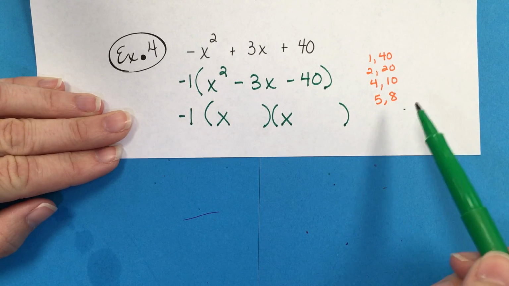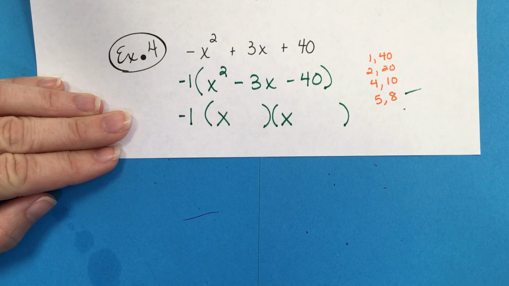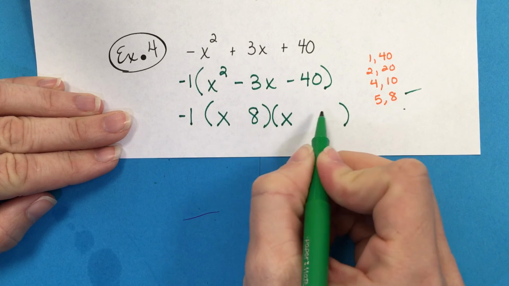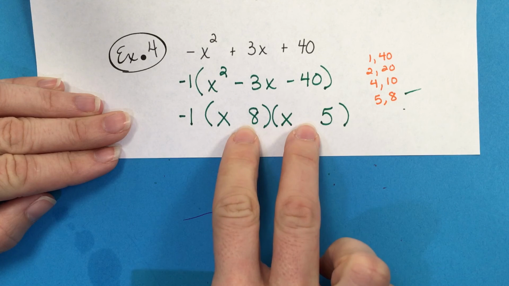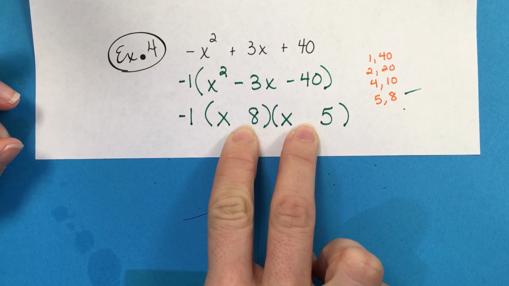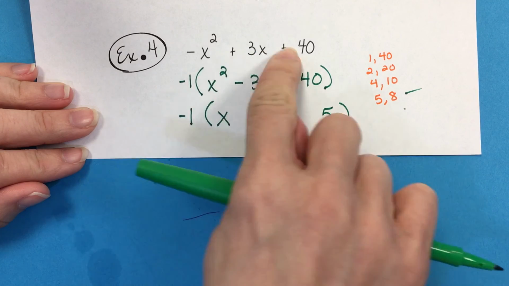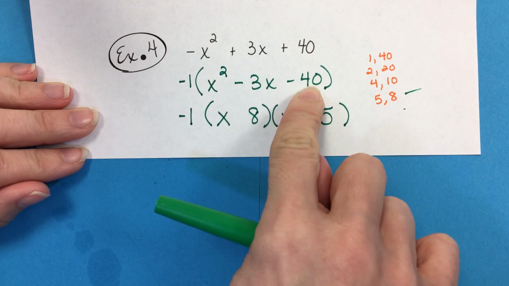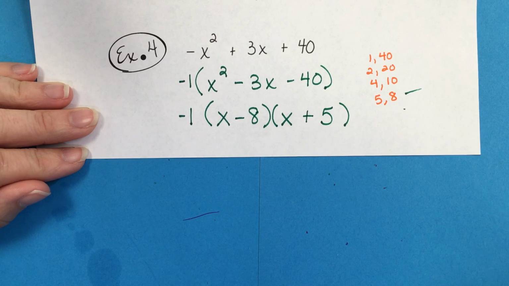But the likely pair that I need to use in order to get a 3 in the middle is probably going to be this 5 and 8. So I'm going to go ahead and put in those two numbers. Since this is a -40, that tells me my signs down here need to be different. So I need 1 plus sign, 1 minus sign. But in order to get a -3 in the middle, don't go back and look at your signs here because you've changed them to be this. So in order to get a -3 in the middle, I need a -8 and a +5. Because if I add a -8 and a +5, I get my -3, okay?